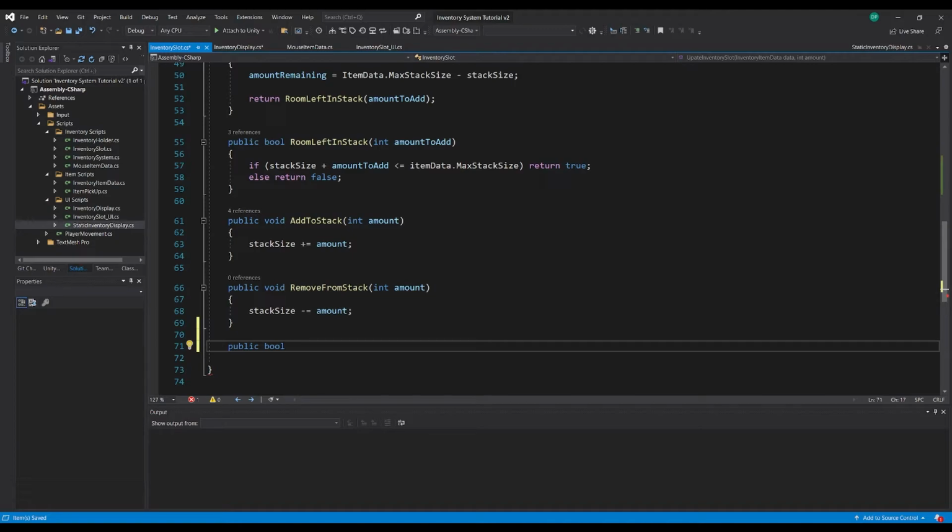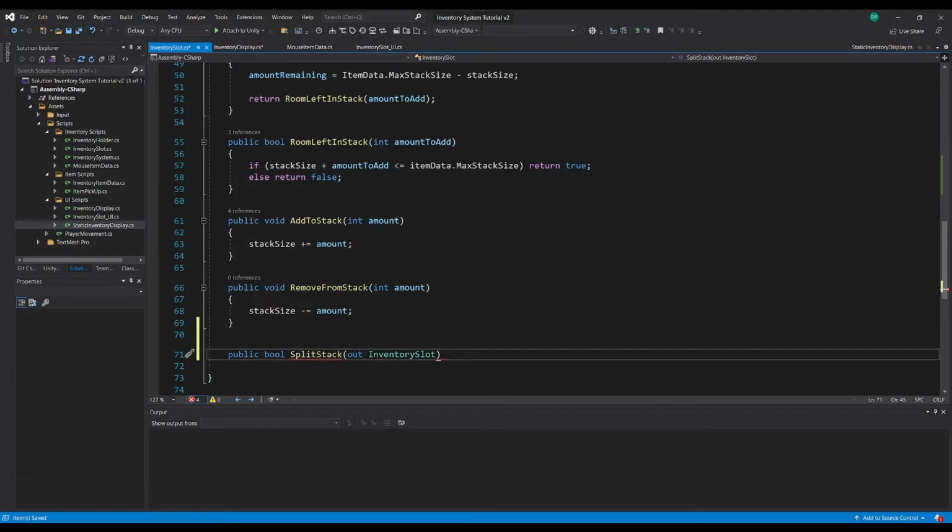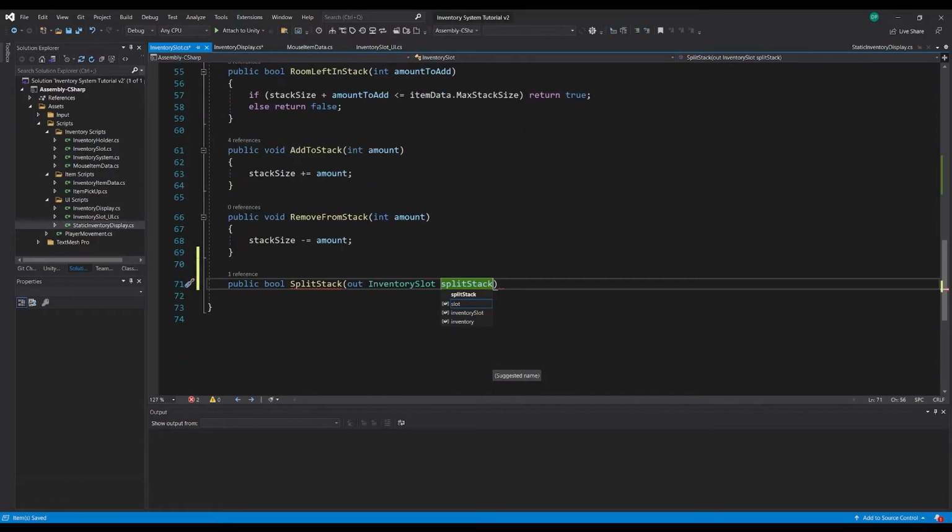For example, if there's just one item, we won't be able to split it. So we're going to say public bool split stack, and this is going to pass out a new inventory slot because it's going to have a new inventory slot with the split amount already in it. So we can say out inventory slot split stack.